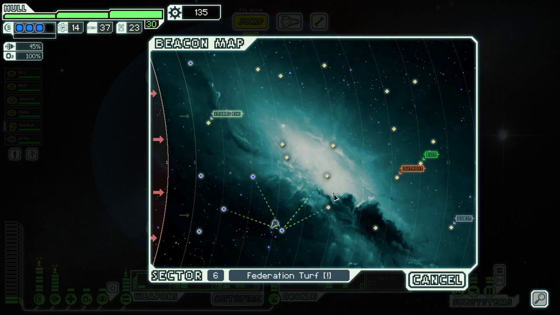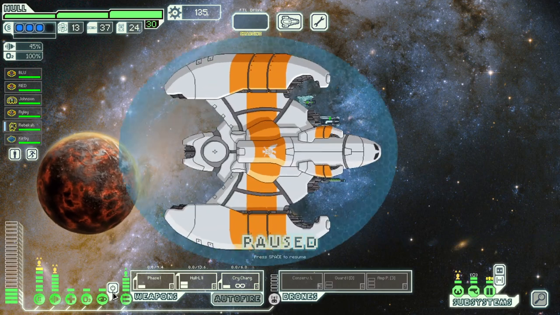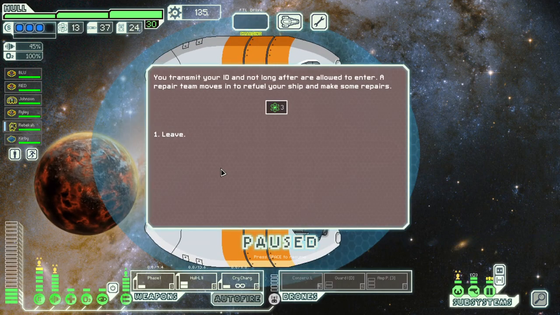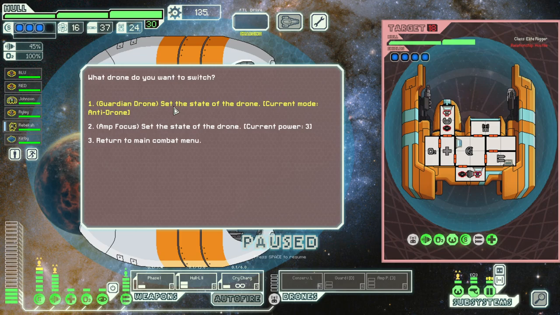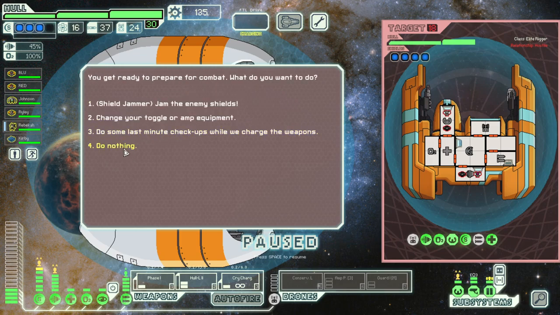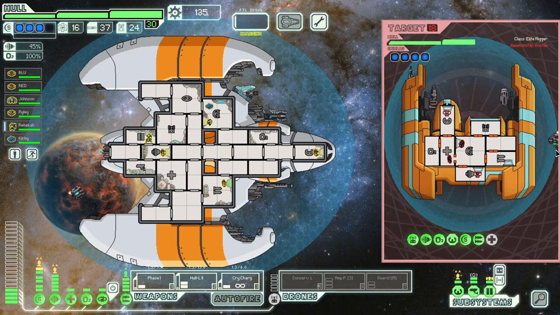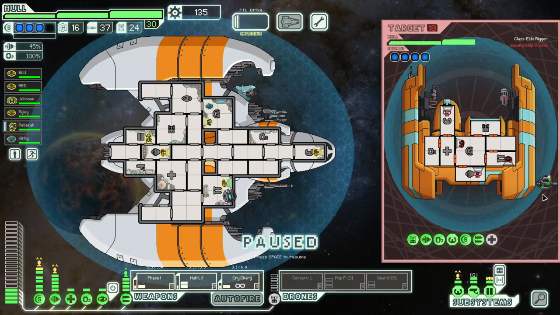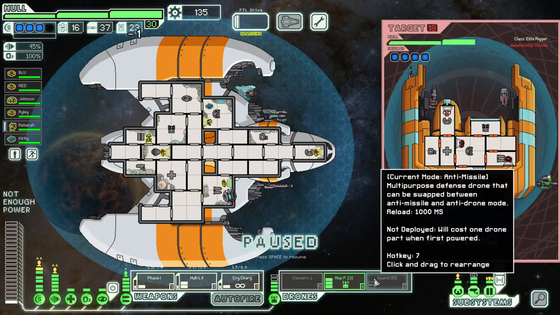Okay. Okay. We're doing good. I forget that I have cloaking. Gonna dock. Hey! Oh, okay. That's a swarm missile. That's set to drone mode, and they have a drone system, but I'd rather go anti-missile. That kind of sucks, actually. Oh, boy. Wait, defense drone, solid targeting, shoots down missiles. Okay, that's not anti-drone. So I can do this.